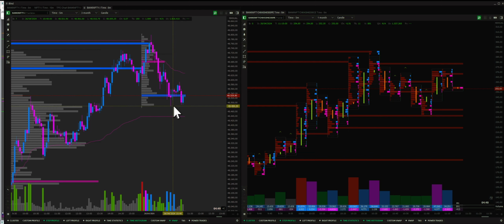Okay, so again, it is too early. So when do we get into a long if you have to target this? It's something like this. So the first place when I was actually expecting it to go ahead and test the VWAP is somewhere here. Why? I will just show you.